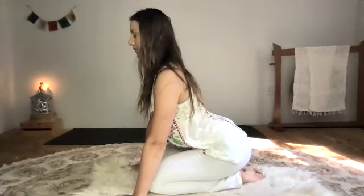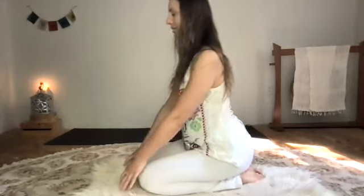Inhale, reaching the heart forward, shoulders glide down the back. Suspend your breath, lift your pelvic floor, Mool Bandha. You're inviting your energy to rise from the tailbone up through the crown. When you're ready, exhale, release.